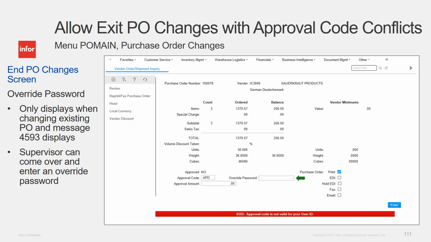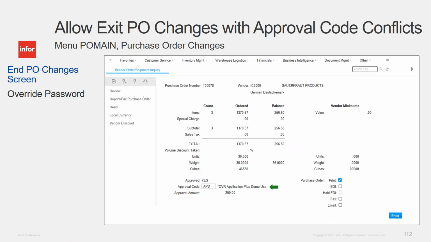If it matches the password defined for the approval code, the approval code will be in override mode and the status will show as OBR, plus the approval code description will be written to the file, and the password field, of course, will be hidden. The validate approval amount flag will be used to determine if the purchase order can be reapproved. If there's an approval code with no override password defined, then there is no override approval process allowed. And this view shows the acceptance of the override approval process, in the star OBR explain that to the user.